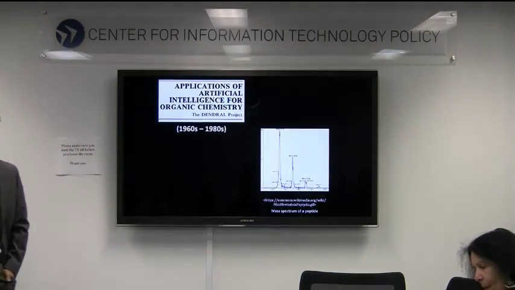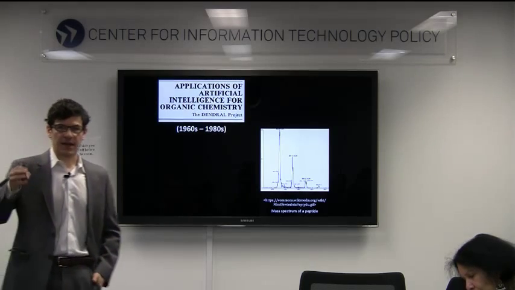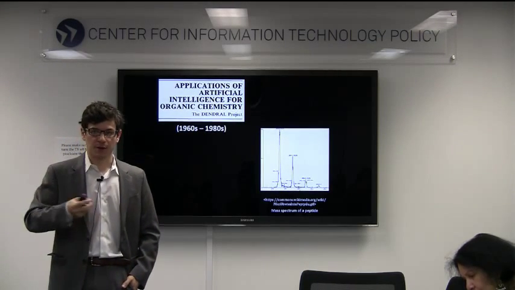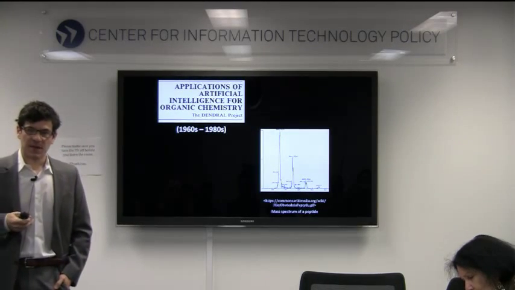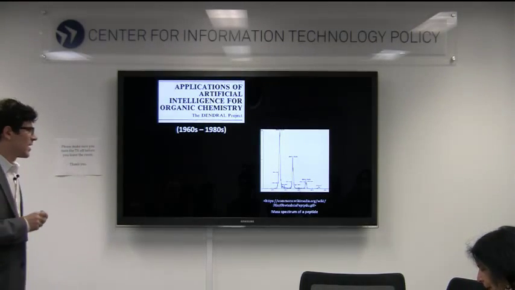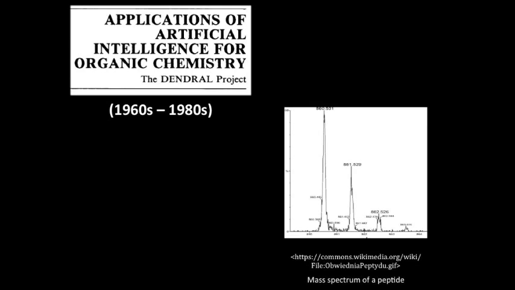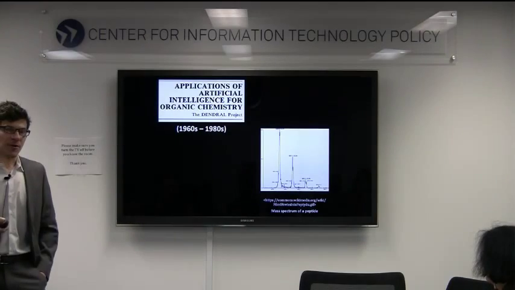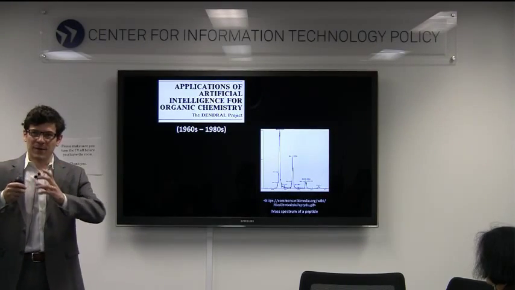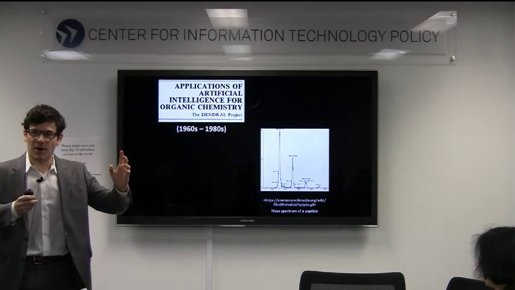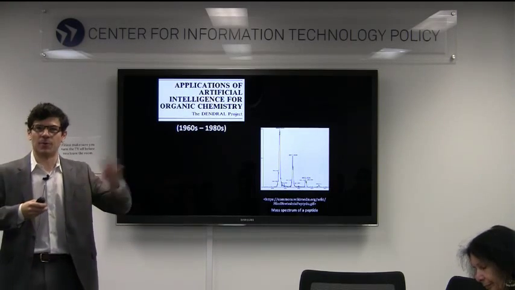Now, before I get into Corey's program, I want to talk a little bit about another case, maybe a little bit of a better known case to those interested in the history of AI in computational chemistry. In the early 1960s, a geneticist named Joshua Lederberg was at Stanford. And like any good hotshot new Stanford professor, he was interested in things like detecting life in space and doing cool stuff with computers. And he brought these two interests together in a program to put an instrument on a Mars lander that you could send to Mars and that would automatically figure out if there were proteins around on Mars.